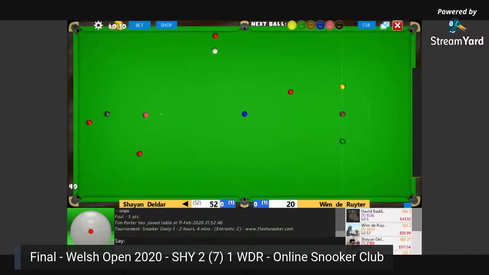And he's cleaning up here. 52 break already in a matter of minutes. And Wim must be slightly frustrated. No player likes to just be sitting around watching the other player just potting anything in sight with ease. Red into the top middle, and there's at least one open red left.